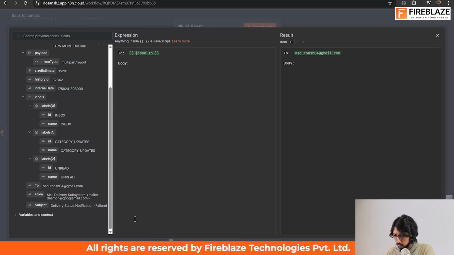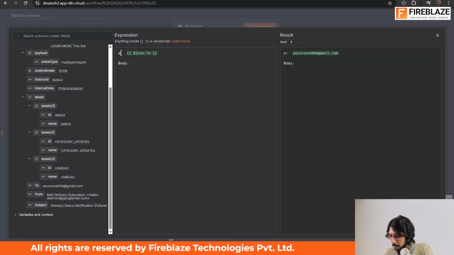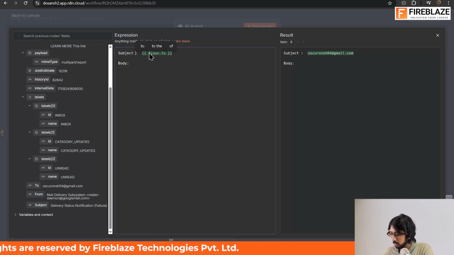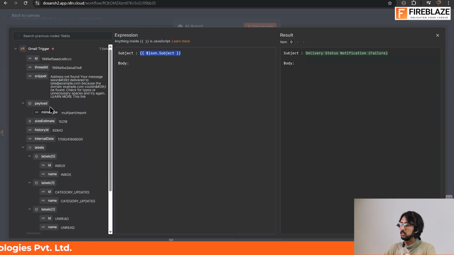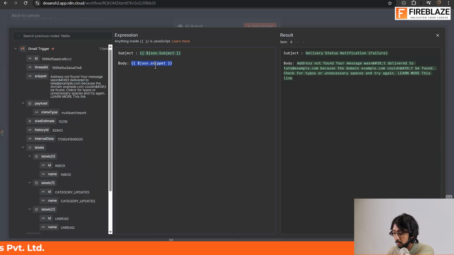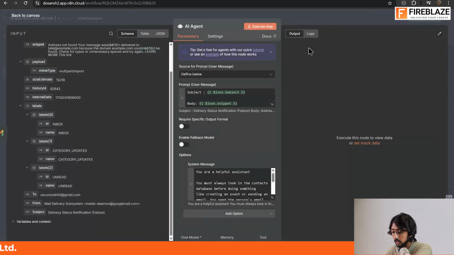Sorry, this will be subject, not to. And the body would just contain a snippet. As we have enabled the simplify option from the previous node, it's just sending the simplified messages. Okay, that's pretty much it.